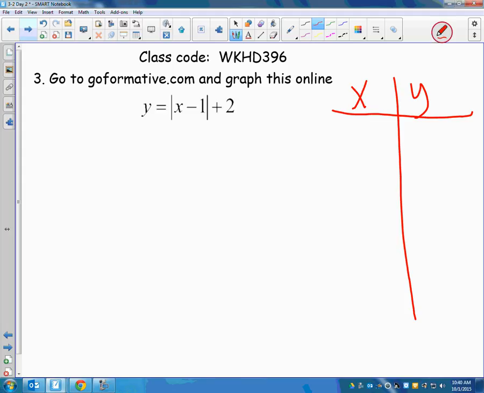We'll see if this works. So I put this under the class code. This is where we tried to join last time and you all joined someone else's class. Remember that? So I tried it again. If you do this, it should say you're joining my class. But if it says you're not joining my class, I will just do something else. Does anybody tell me when you get there? Quick code at the top. You should be able to type that in. But it's supposed to say you join my class. And if you join my class, then I have an assignment set up for this. But we'll see. My goal is how many different sites can we go to in the same day?